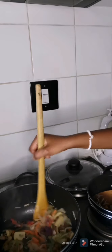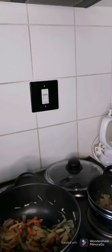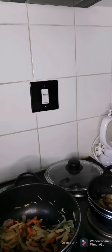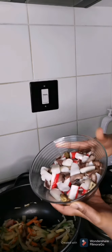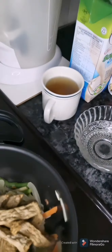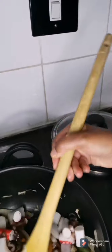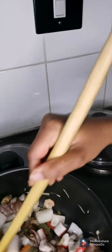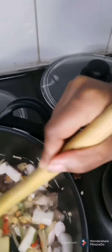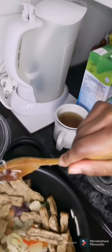Okay, so now everything is frying very well and all the water has absorbed. This is the point where you are going to add either your seafood or your meat alternative. These are fried meat-style chunks — I'm going to add that to the smaller pot. And then this is a seafood mix — that one goes into the bigger pot. Just mix it up again to get most of the water to absorb. Now you need to pick a wooden spoon and whatever you do in one pot, you do not stir with the other.